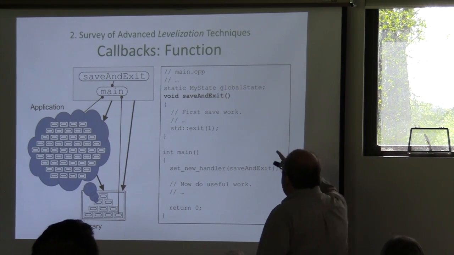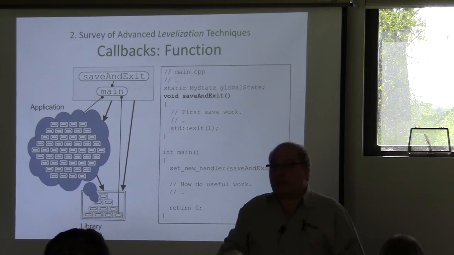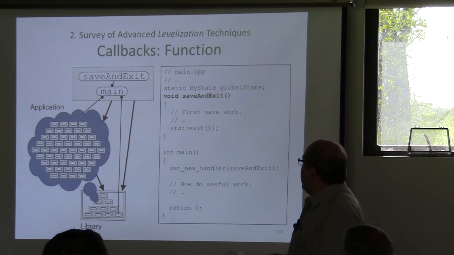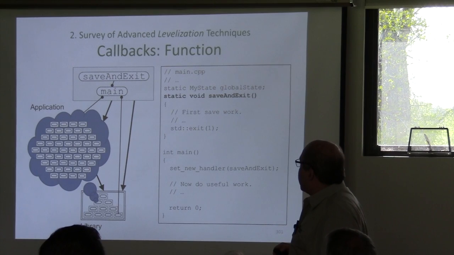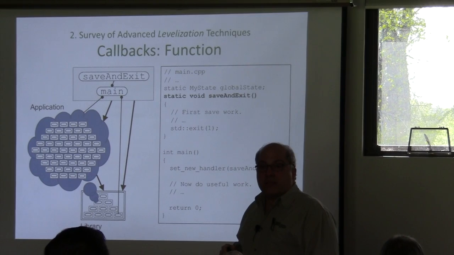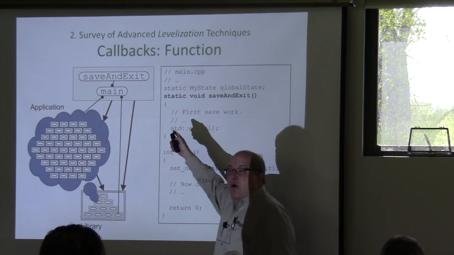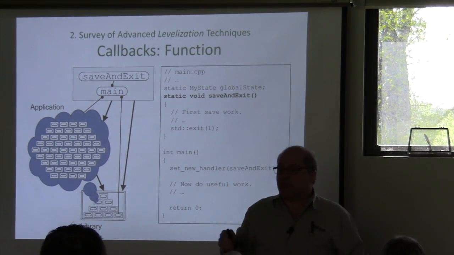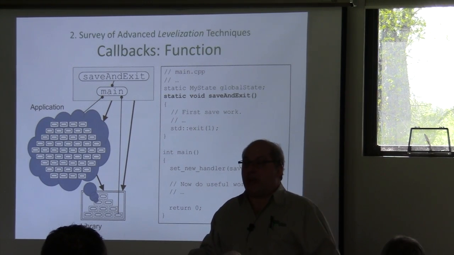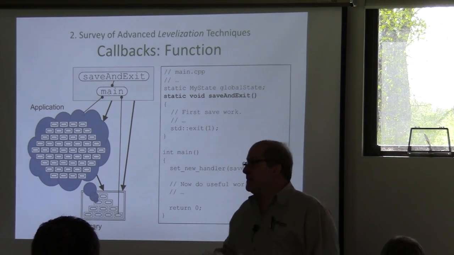Now, I have this save at exit. Notice that it has external linkage. It doesn't need to. We can take something that doesn't have external linkage and put it into the callback. Notice I'll just make it static, and now that save at exit is local to the application where it belongs. It's not crudding up the rest of the world. Not that it matters, because if you own main, you can crud up the rest of the world. It's okay. You can redefine new. You can do whatever you want to do because you own main. When you don't own main, you have very much less a license to do that kind of thing.